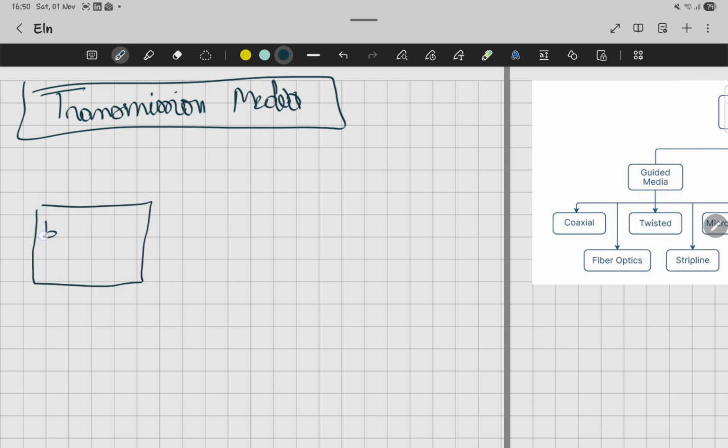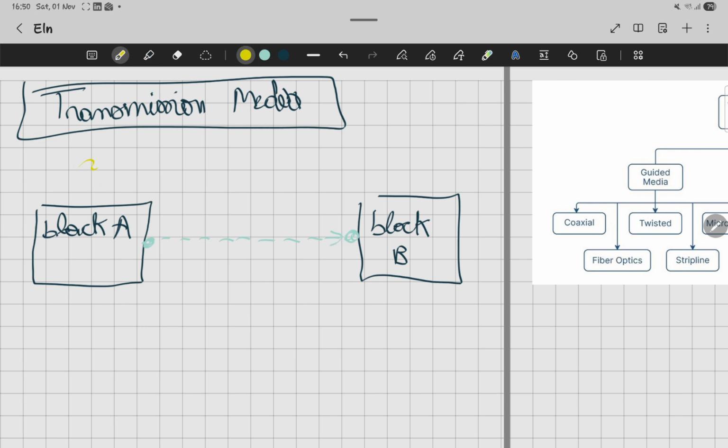Let's say this is a block, this one is block A, and this one is block B. You perhaps want to send information from block A to block B. So for you to send the information from block A to block B, this is what transmission media you're going to make use of. That's the simple definition of transmission media.